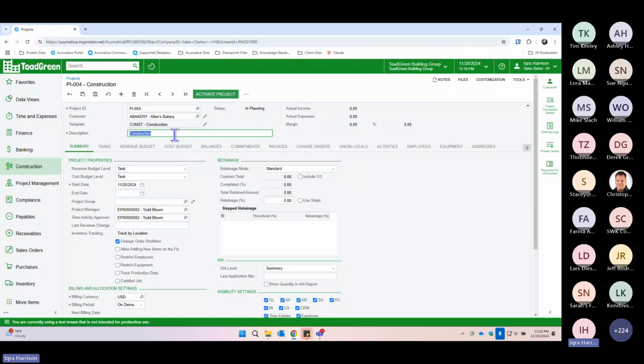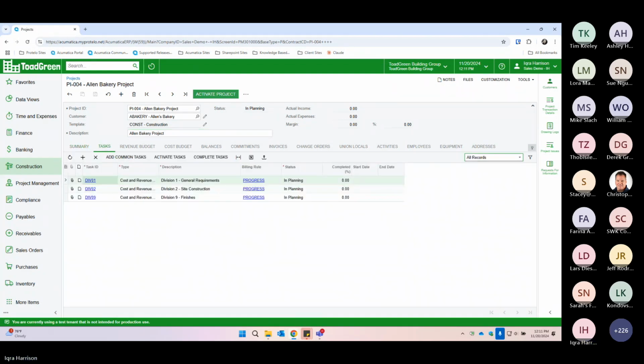And then I'm going to go ahead and update the description to just say the Allen Bakery project, just so that we can easily see that this is the project information instead of the template name. We've saved this. I want to talk a little bit more about the template that I brought in. In the template, I actually specified some tasks to help streamline creating this project once we were ready. So I'm going to pop over to the task tab, and we're going to revisit the project properties here once we start talking about the revenue and cost budgets.